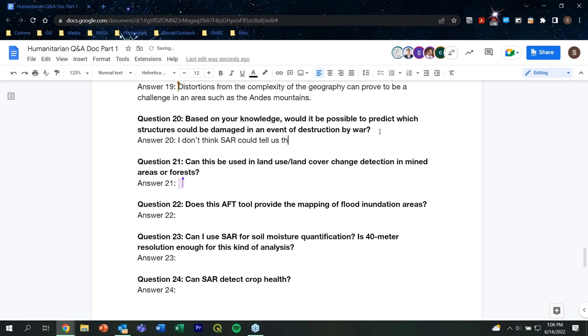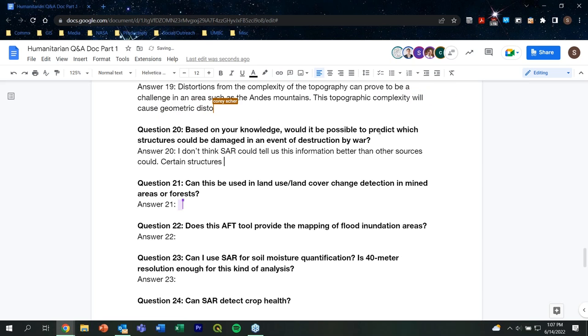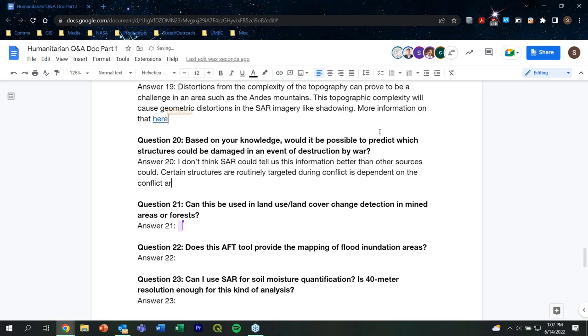But the key things, right? If you think about some of the case studies that Corey and I looked at, where did we look in the Syrian civil war in Aleppo to try to find confident examples of repeat damage? We looked at hospitals, we looked at clinics. We could also look at schools. These are some of the places that we know to have been targeted. These are routinely targeted in large scale armed conflicts. There is, of course, a function of things like territorial control and the type of conflict that's occurring, and different scales of conflict have different kinds of targets that are more common. So there is some logic and some theory to what kinds of structures are targeted, and there's military strategy around that from either side engaged in the conflict, but SAR is probably not going to tell us too much about that.